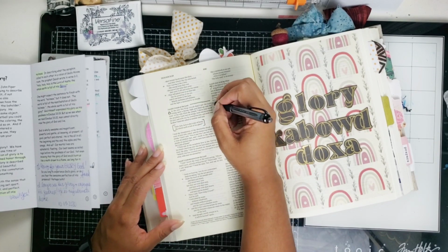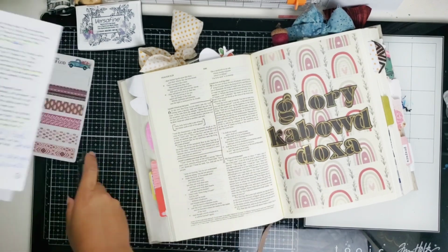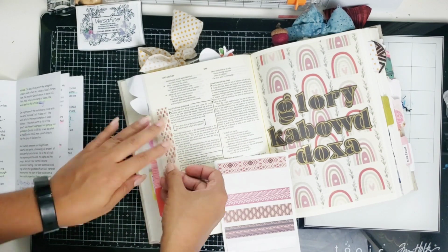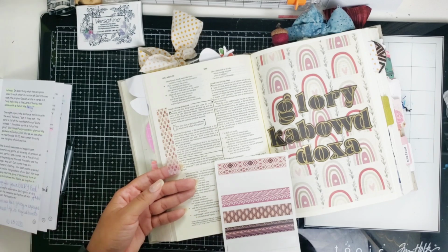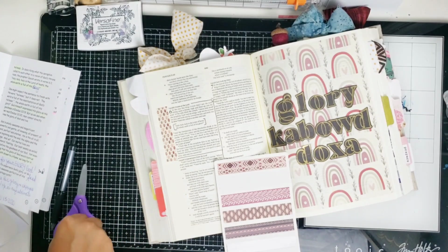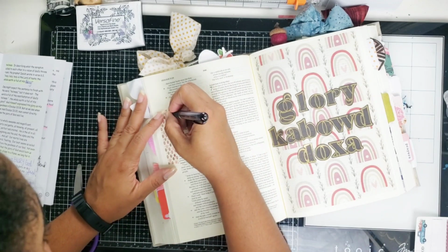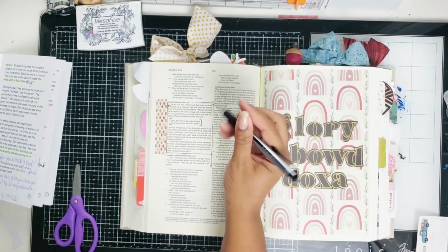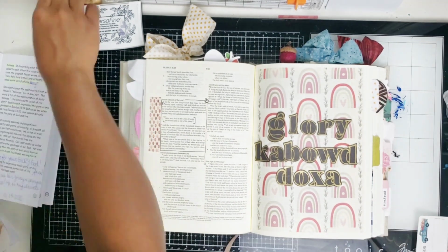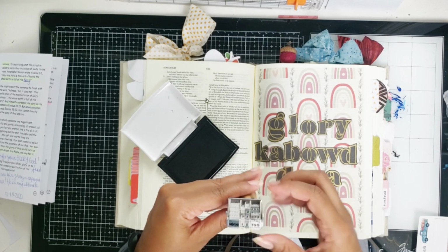And where I am journaling is Isaiah 6 verse 3. So I kind of box out the verse 3, but I also box out the rest of the passage, because here we see Isaiah standing in the presence and the glory of God. And so I love that we are able to see glory in all different ways in context throughout the Bible. And it reads in verse 3, "Holy, holy, holy is the Lord of hosts. The whole earth is full of his glory."